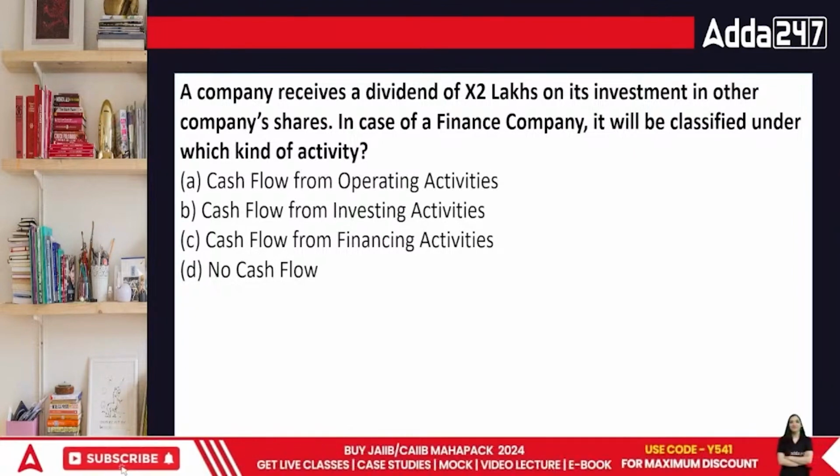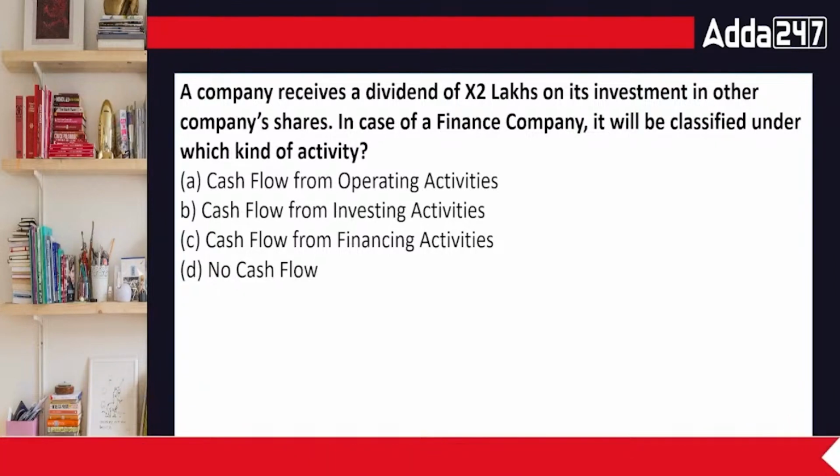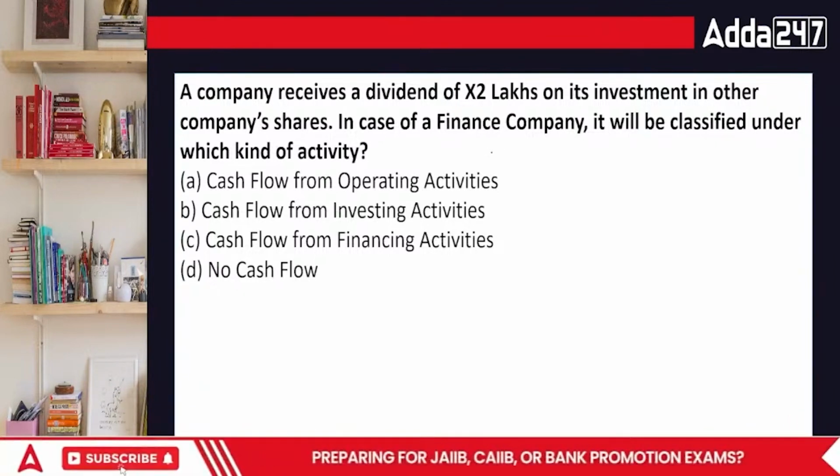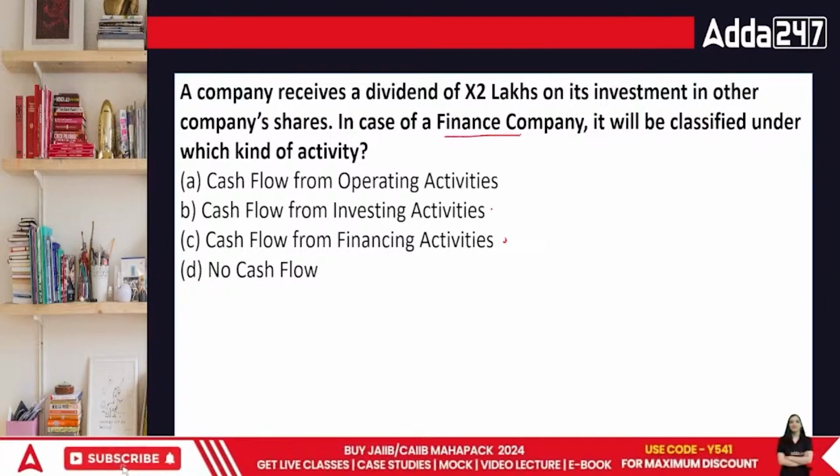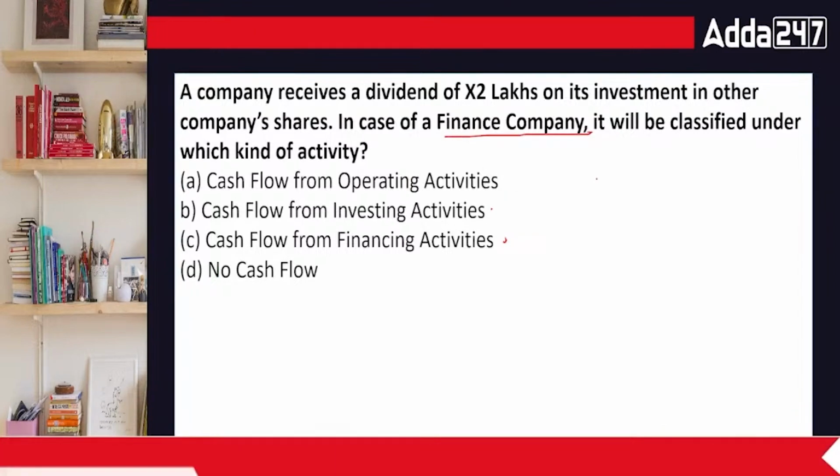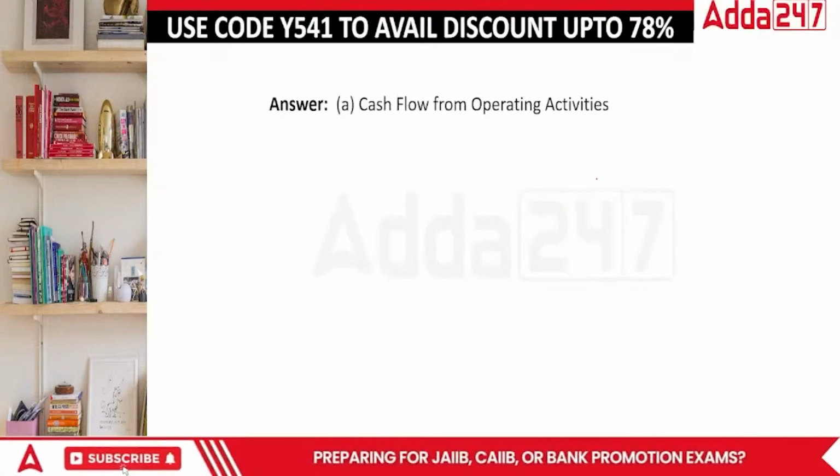So what's going to be the answer in this case? The answer is going to be operating, investing or financing. For him, it's a daily business. For a finance company, interest and dividend is such a normal thing, that okay, this was bound to come. This is for everyday basis. So for them, it's an operating activity.